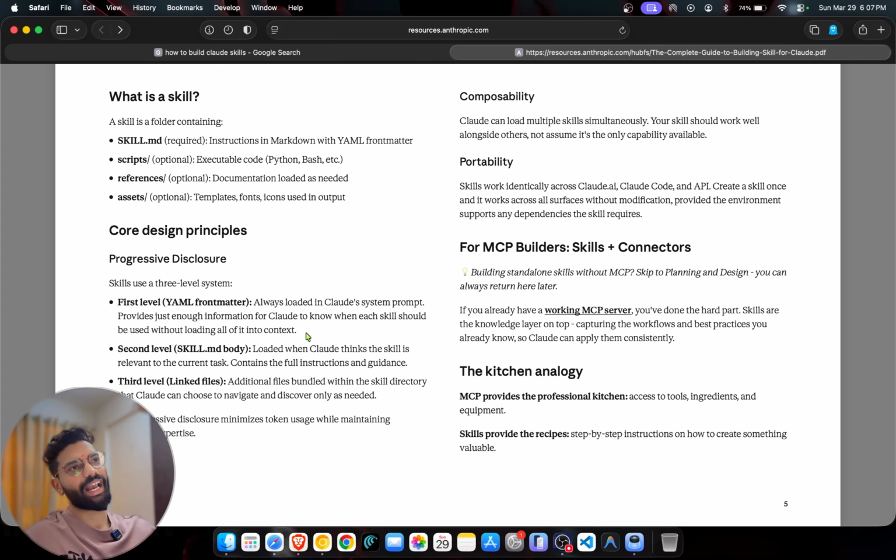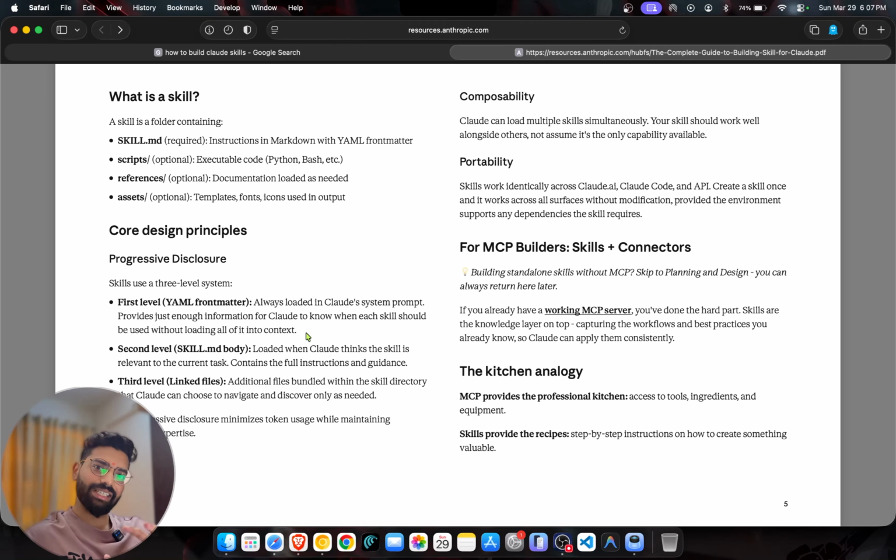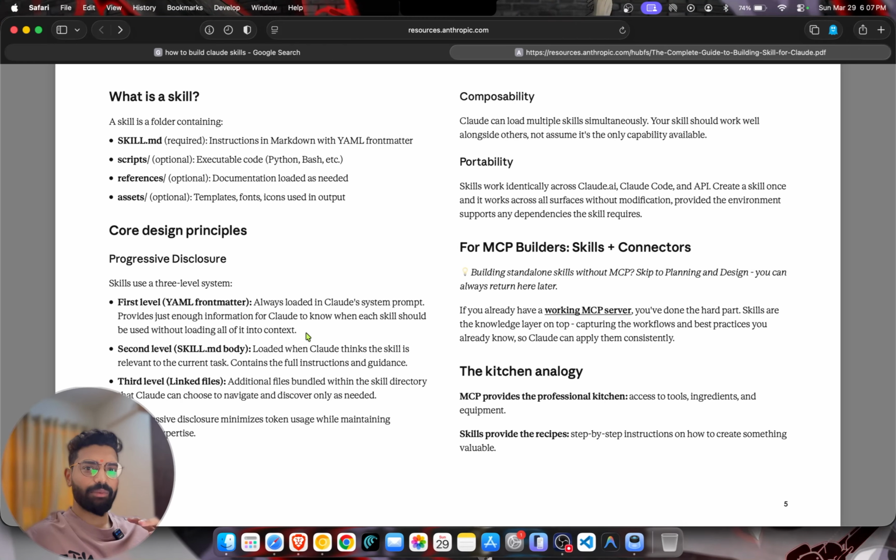Let's say I have tons of skills for every individual task. It is not a good practice to load every skill every time, making the prompt more and more huge, taking lots of context and wasting our tokens. So YAML front matter is kind of an index page of skills for Claude.